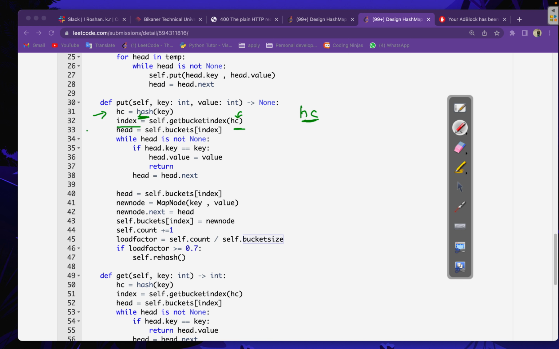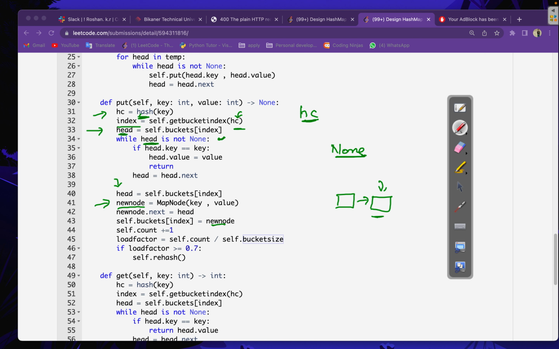After that we will check for that index. If we take the node and check if that node is None, it means there is nothing there, and we are going to add that. At that node we are going to create a linked list node, and that node is put in that index. Otherwise, if head is not None, in that case we go inside that linked list until we get the head value as None, and then after that we are going to insert one more node. Got it?